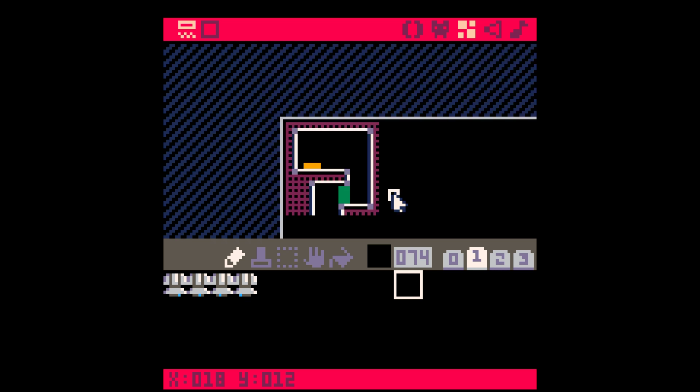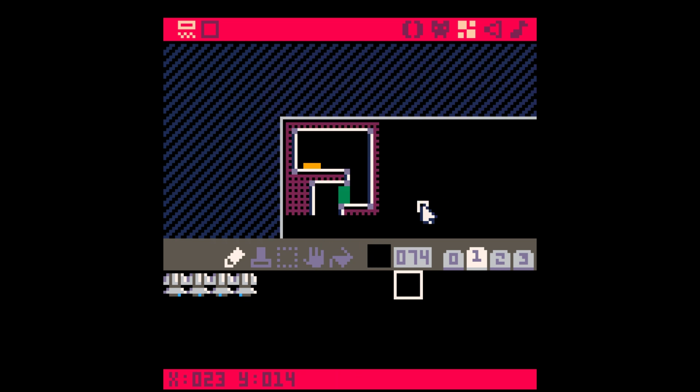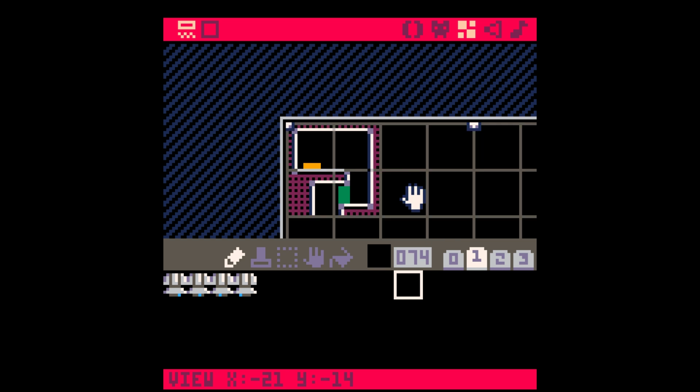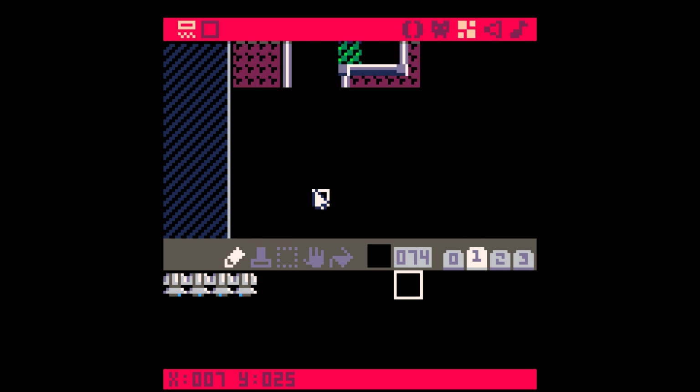I'm just going to make a sort of screen down here. I'm sure there's some way you can show a grid on this which fits the screen size, but I can't see it at the moment. Oh, there. Okay, you hold down space. So each of those squares is like a quarter of a screen, so you need four of them. So I'm just going to make a sort of level down here.